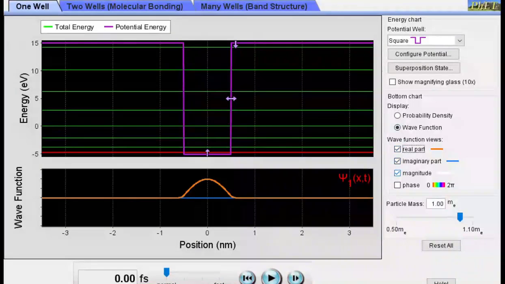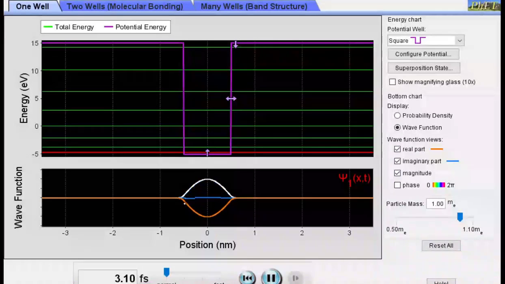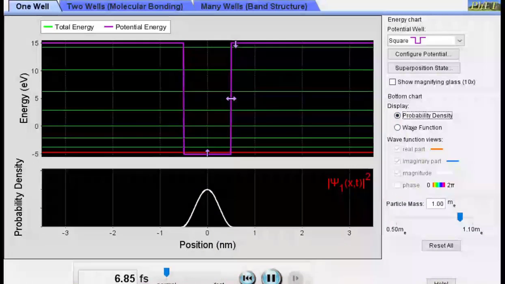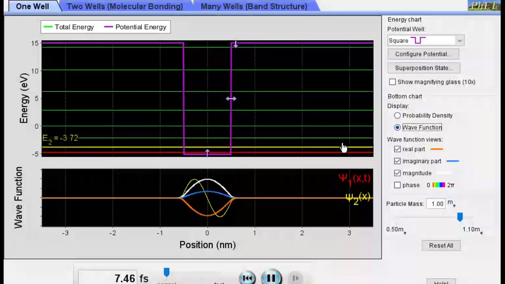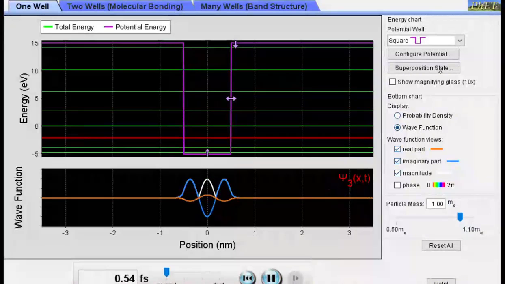But if I were to show you the real and imaginary parts, I want to show you what happens as time goes on. As you can see in this demonstration, the wave function, the real and imaginary parts, depends on time. But what doesn't is the magnitude, the norm squared of the wave function. Or this is really just the norm of the wave function, not squared. That does not depend on time, and nor does the square of that, the white graph, the probability density, depend on time either. And we can show that. This is just an interesting thing to look at.